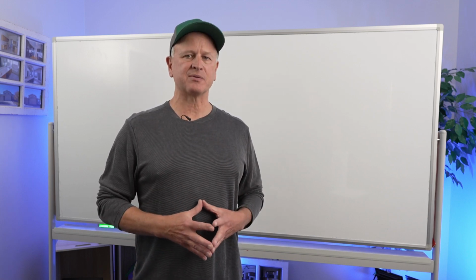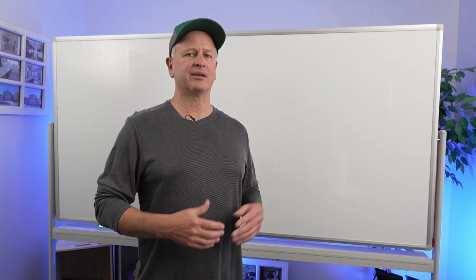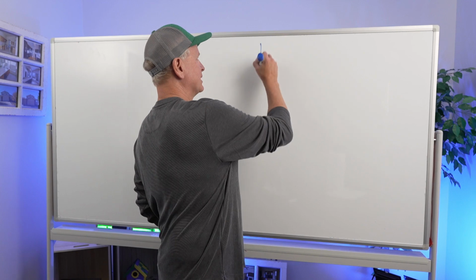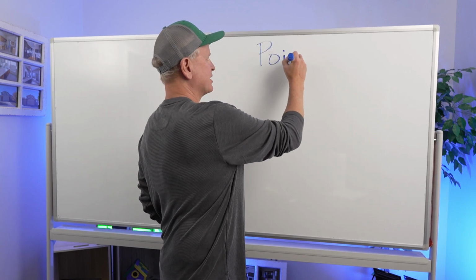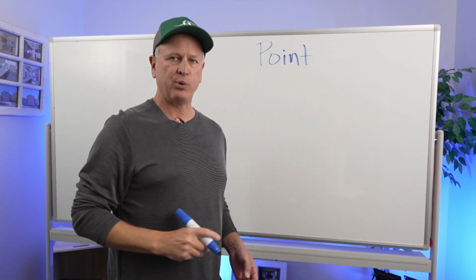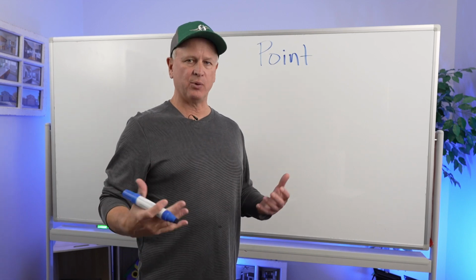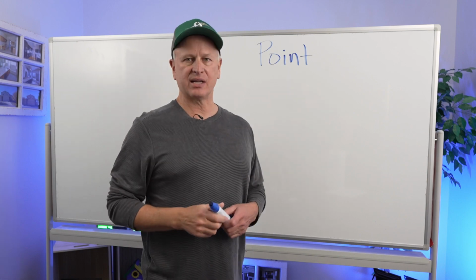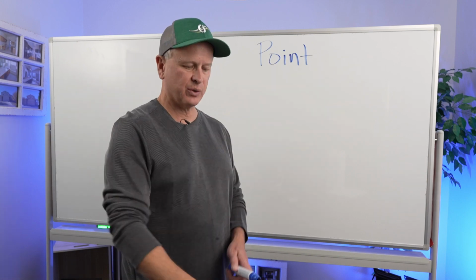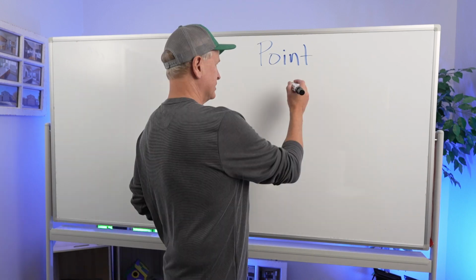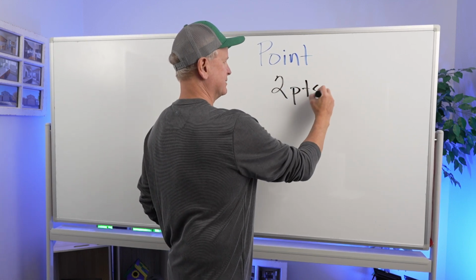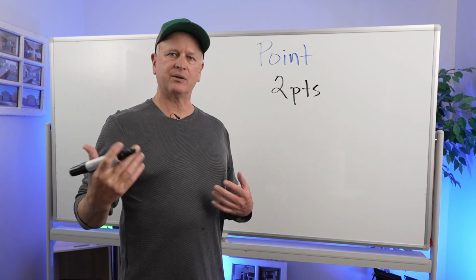So grab a piece of paper, pen, and go through some examples with me so you just understand, how do I calculate that point and that interest? So first of all, let's look at when a lender says, I'm going to charge you a point, 1 point, 2 points. What does that mean? We get this question a lot. So in this case, let's just look at a lender who's going to say, I'm going to charge you 2 points. What does that mean?